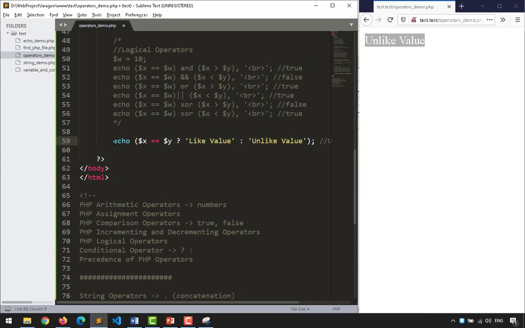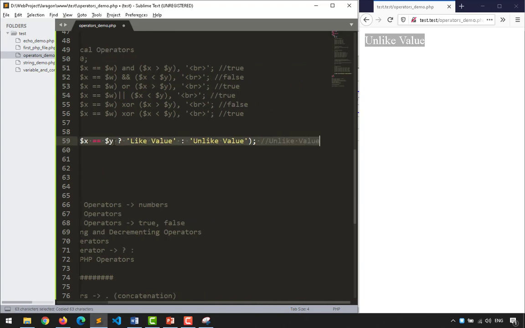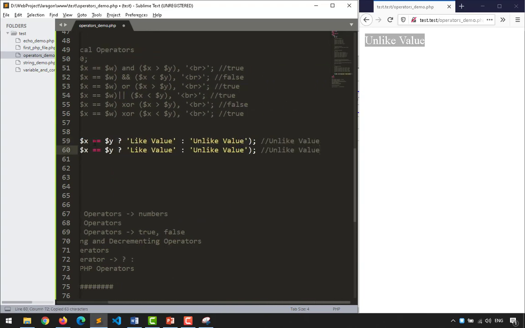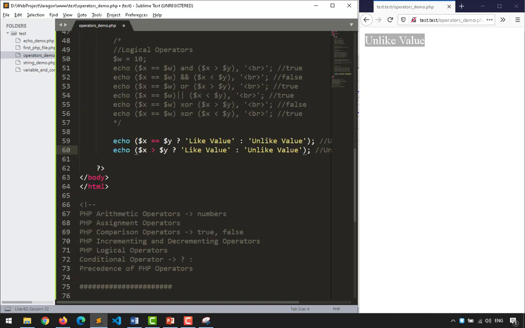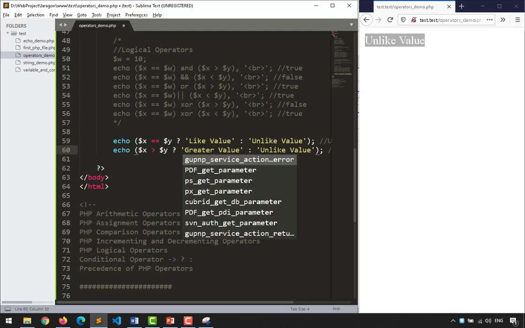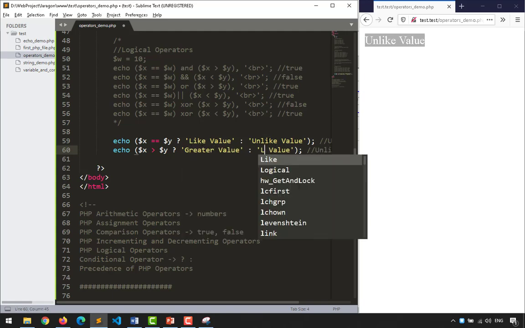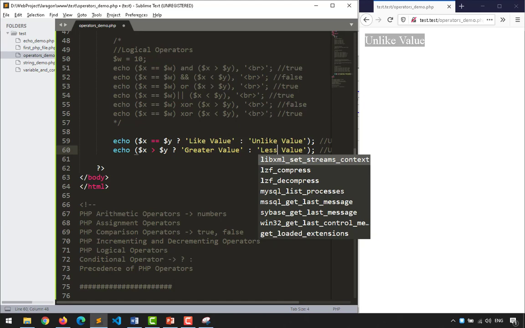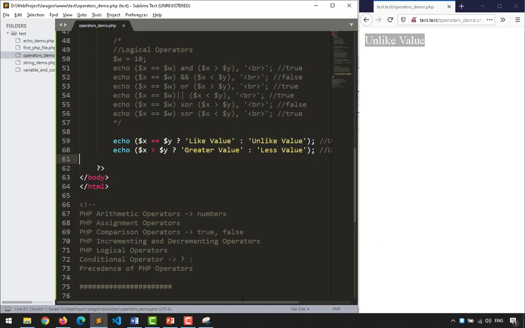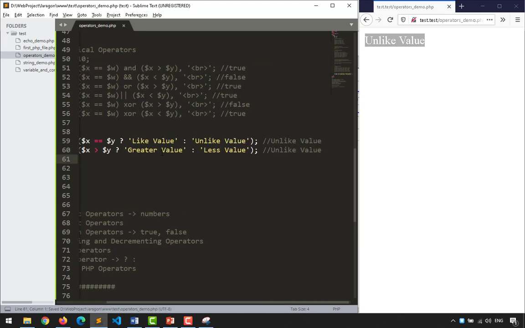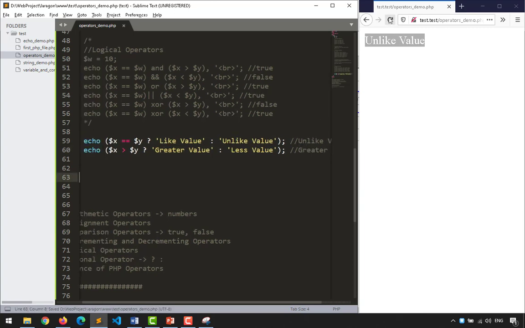So, what else? Pwede ko itong i-copy-paste ulit para lang malinaw. At kung sinabi ko ng is x greater than y, papalitan natin to greater value, okay? And then, pwede ko itong sabihin, less value. So, save. Ang magiging expected output ko dito will be greater value. So, if I hit save, refresh, there I have it, the greater value.